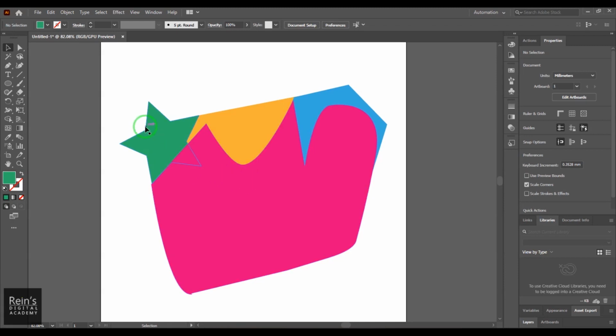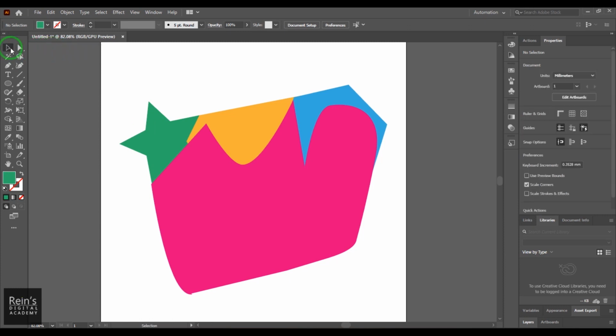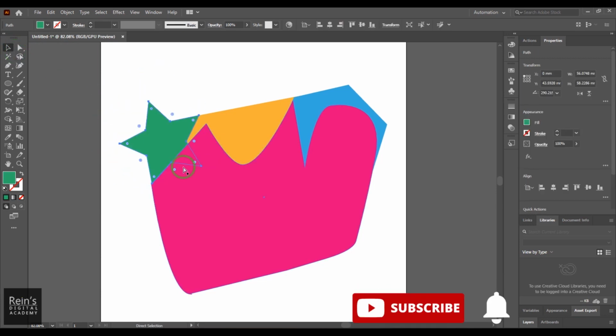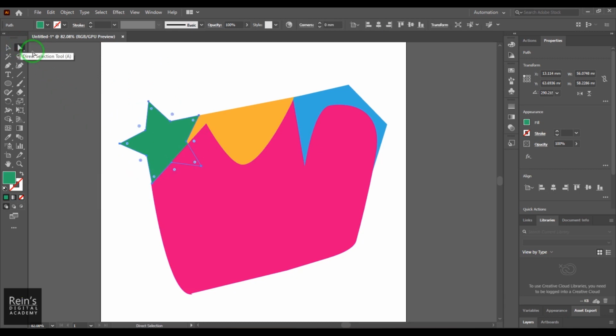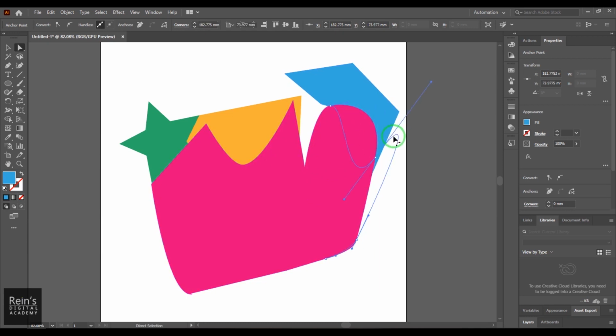In this video tutorial, we will see the next set of tools, which are the direct selection tool and the group selection tool. The selection tool was generally used to select and transform. Unlike that, we have this direct selection tool, which is used specially for the paths which you have created. In paths, this tool can be used to select the anchor points. You just select that point and then you can move it, and it is useful in modifying the shape of the particular path you have created.